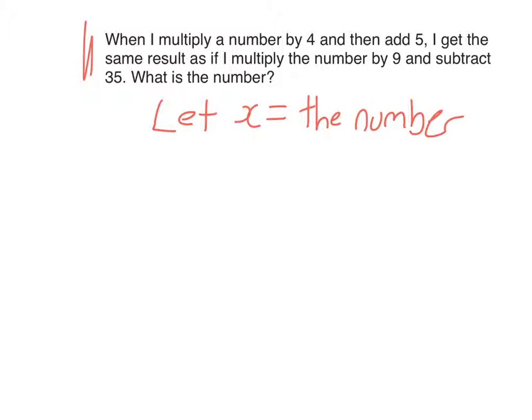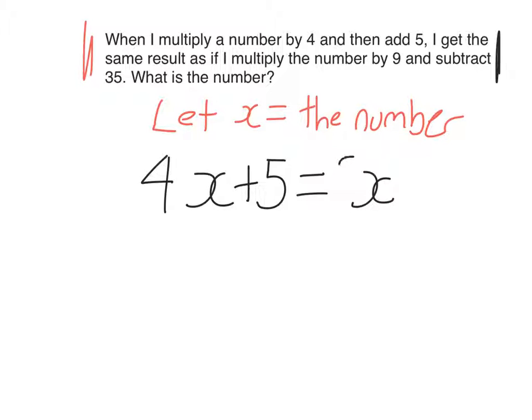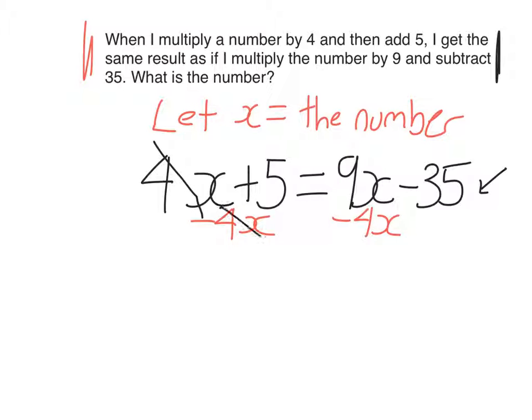The next step, I want to transfer all this information in black and write that as a mathematical equation. I want to rewrite the sentence as you see it, but only use mathematical symbols. So I take the number, multiply by 4, then add 5. And that is the same as, that's what equals means, taking that number, multiplying by 9, and subtracting 35. So now that I've got to this stage, this is exactly the same as the examples that we just went through. I want to get all the x's to one side of the equation, and I do that by subtracting the x with the lowest number in front of it. So I'm going to subtract 4x from both sides. 4x minus 4x is 0. So I'm just left with 5 on this side of the equation equals 5x minus 35.